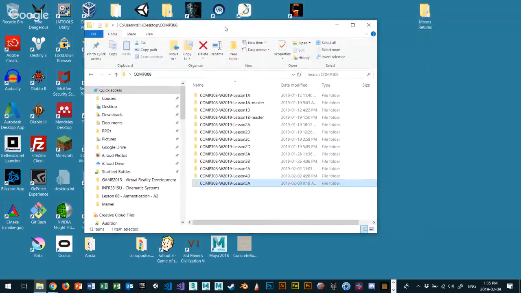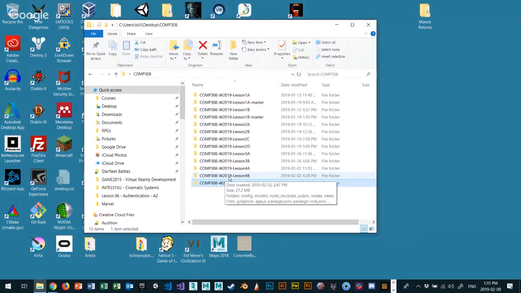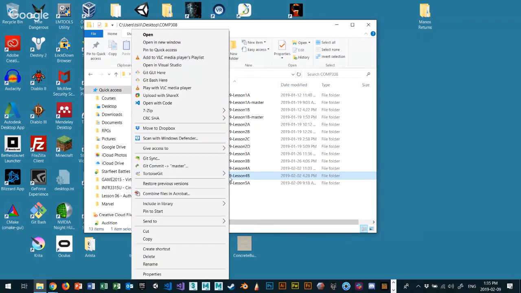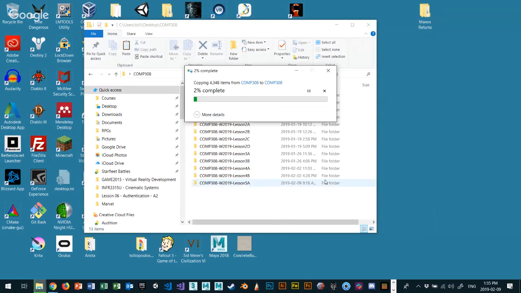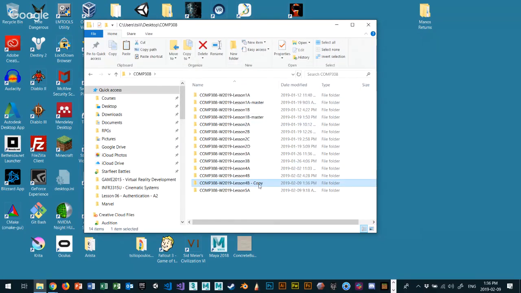Also, from a project perspective, we ended off with project 4B, lesson 4B. Let us duplicate this. So I'm going to copy and paste this. It's going to take a bit of time. And when I'm finished copying and pasting this, we're going to do some changes. Again, I don't want to delete the .git folder this time around. What I want to do is remove the remote and place a new one in so we can keep our commits. I think that's a better way of doing it. So again, this will be 5B.